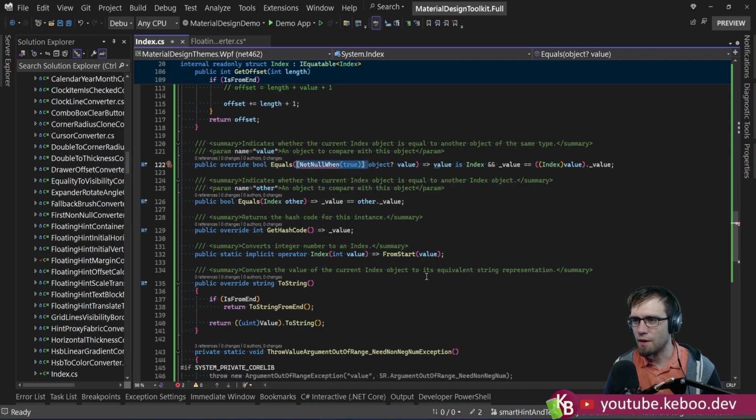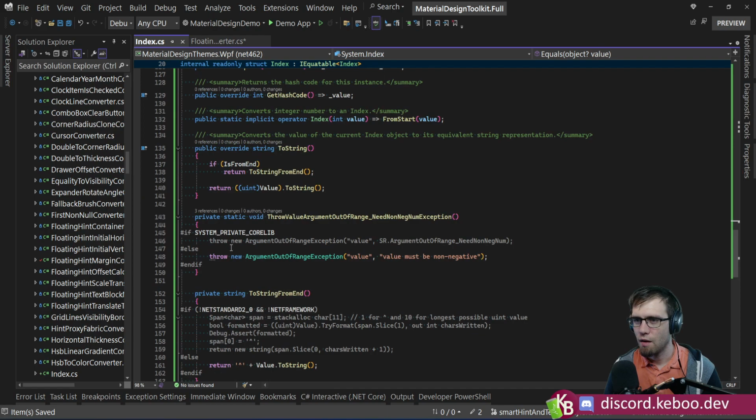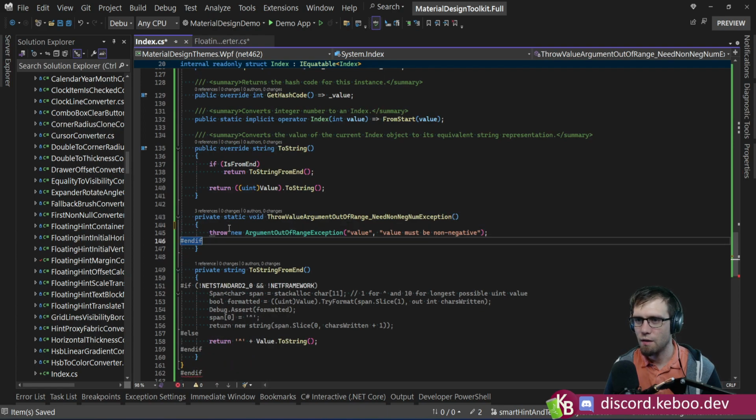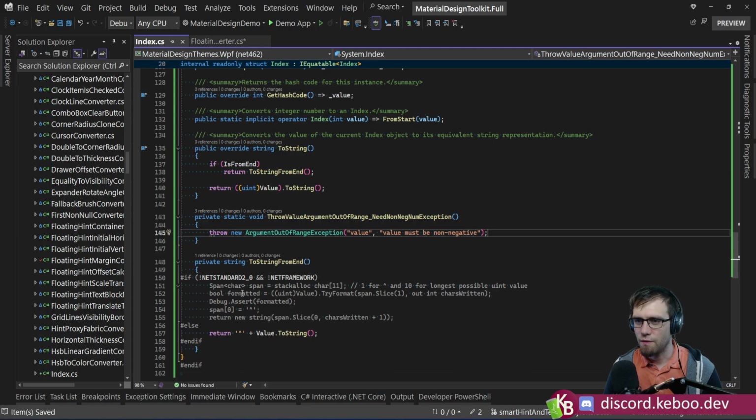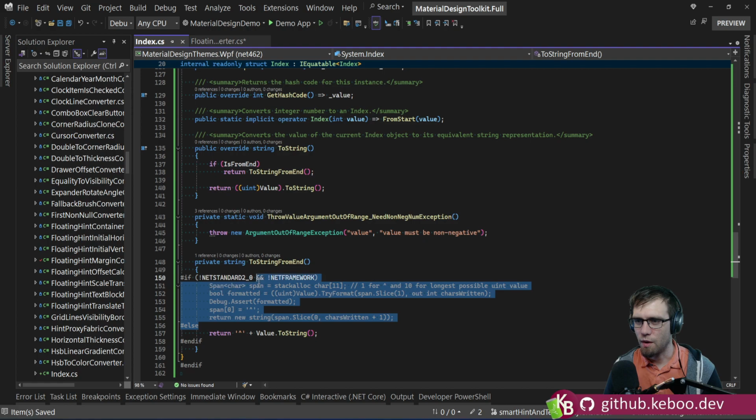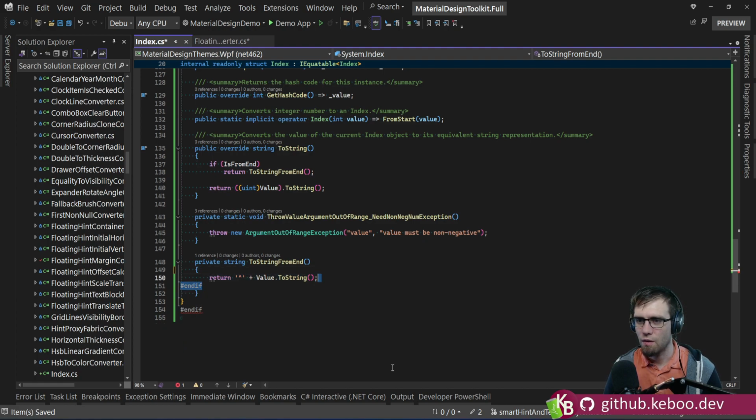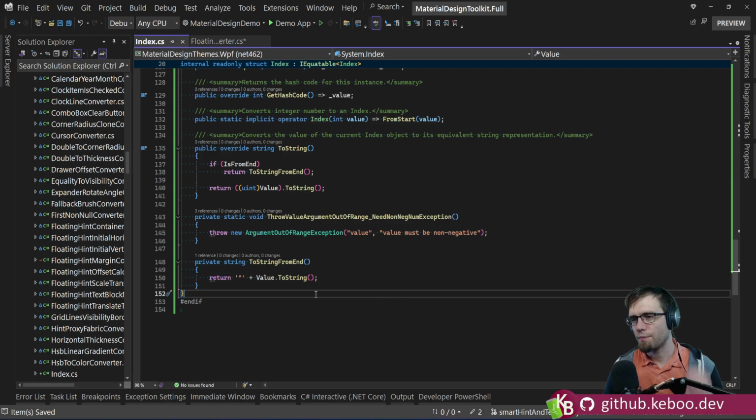That isn't going to be a thing. We can do that, and I don't care. We don't care about that. If not net standard and not net framework, but we are going to be net framework, we don't care. Okay, we have that.